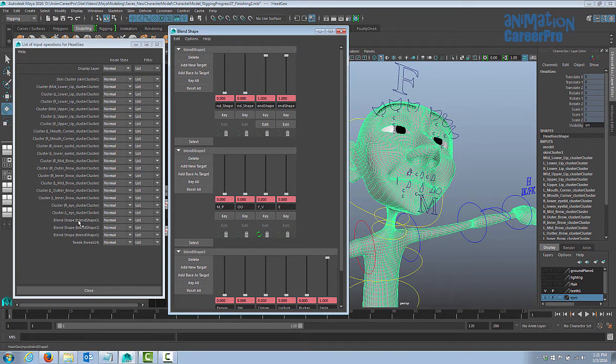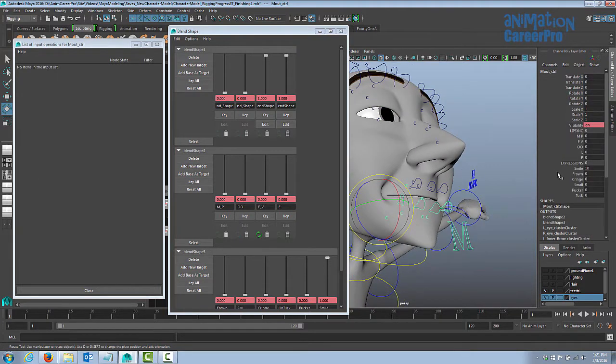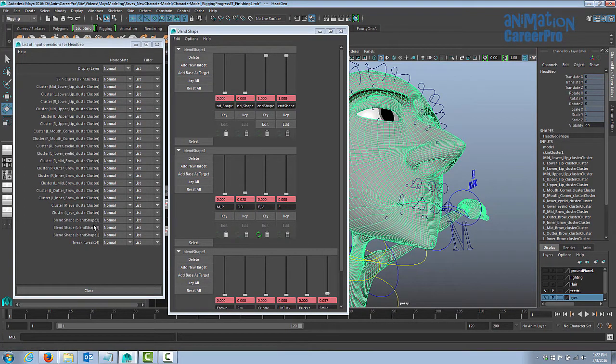And you can see here in my deformation order I have blend shape 3, 2, and 1. I found that the right order for me to put my blend shapes in were 3, 2, and 1. You want to experiment with this a little bit. I can have my smile at about halfway and still have some of the lip sync blend with it. If you're doing this exactly like I am, that would be the order that you would put those in. But the blend shapes definitely are all at the bottom.